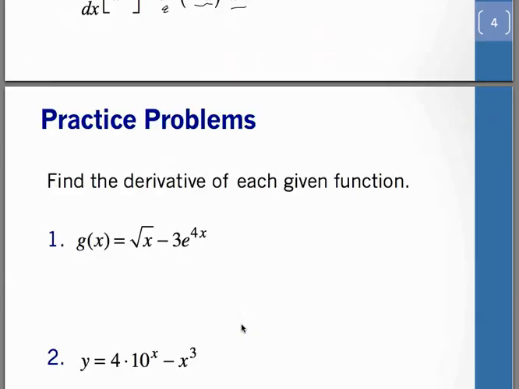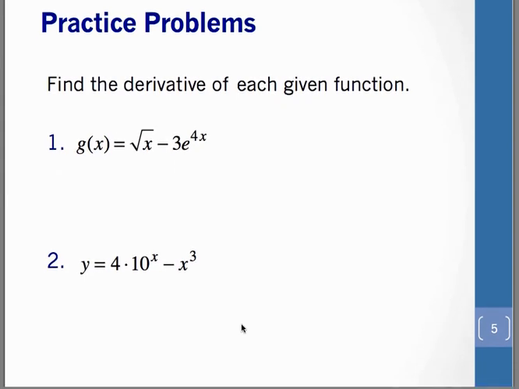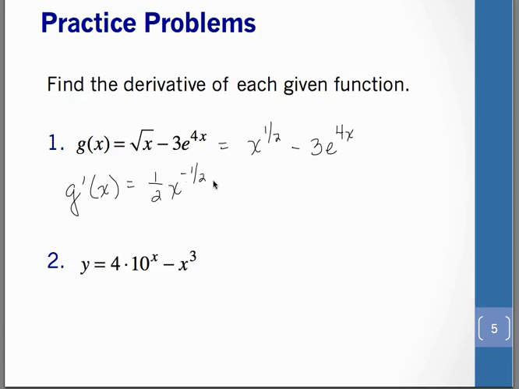So let's take a look at a few examples, and all we're doing is doing straightforward derivatives. So with the first one, of course, we're going to rewrite that square root function as x to the 1/2 and think of it that way. So our derivative of the square root function, you've already learned to do that with the power rule.